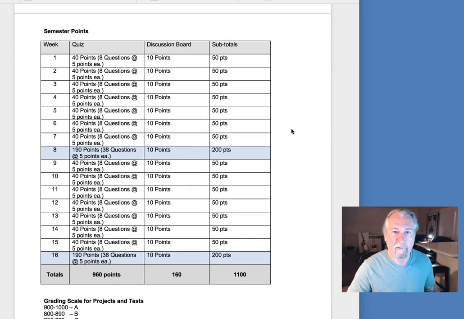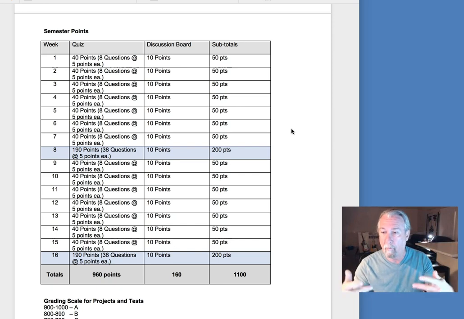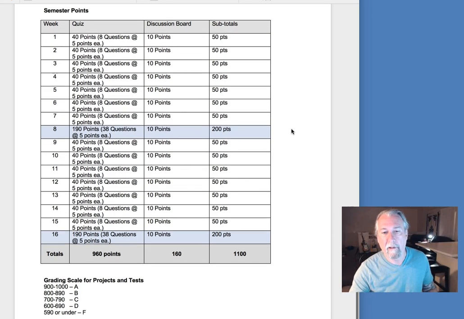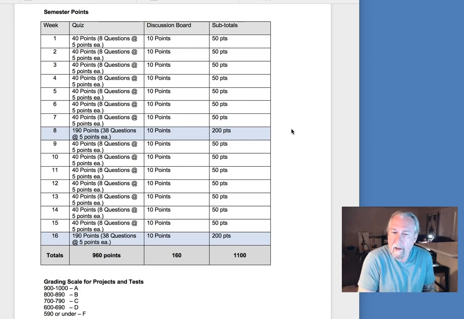So points, everybody's always interested in this. Week 1 and week 2, these are extra credit weeks, okay? So regardless of how well you score in week 1 or week 2, I'm going to go back in. If you only got 35 points, I'm going to bump it up to 50 in week 1 and week 2. These are your extra credit weeks, okay? And this is built into the system so that when life does get in the way and you miss a module, you can go into your extra credit bank, because you look down here, you can score an A anywhere from 900 to 1,000 points, but there's 1,100 points made available throughout the semester, okay?